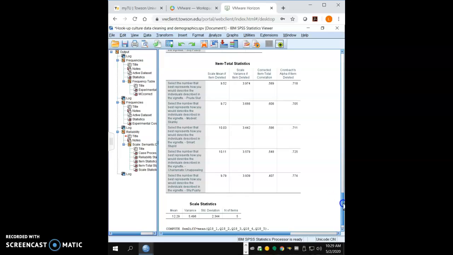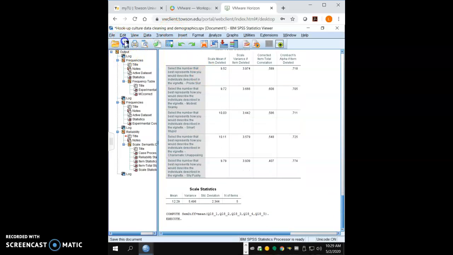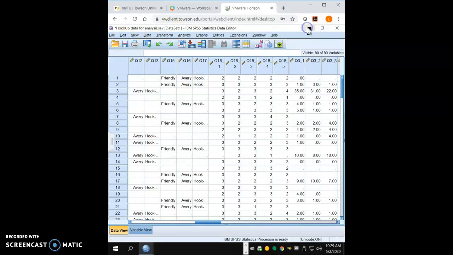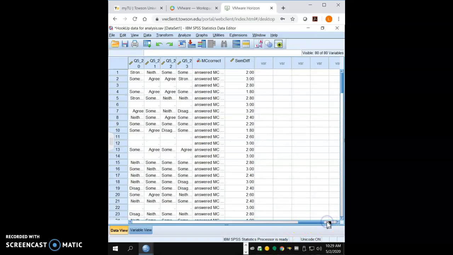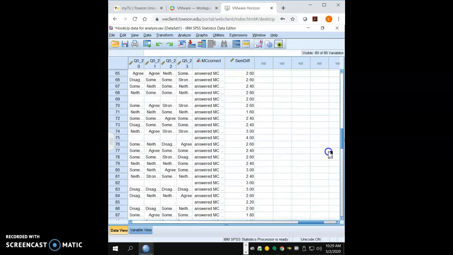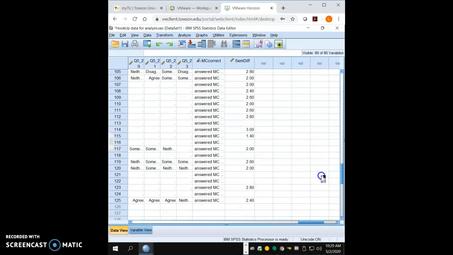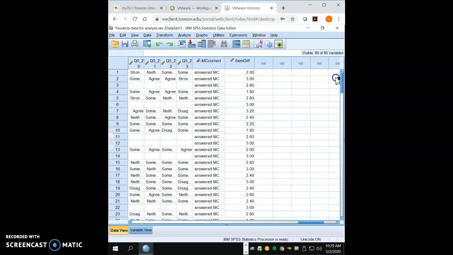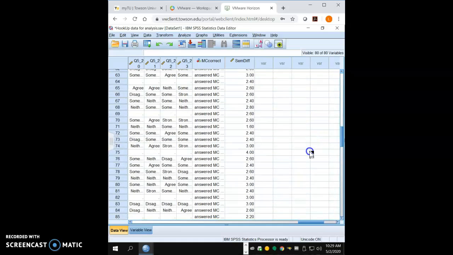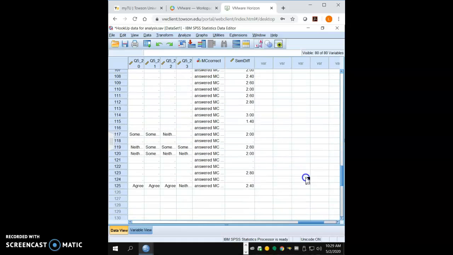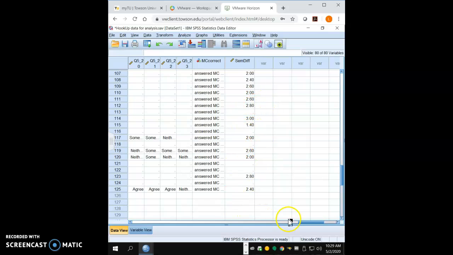And again, like I said, SPSS saves all that. I'm going to save this because this is a record of what we've done. And then again, SPSS saves all of the new variables at the end of the data file. So we now have our mean semantic differential score for our participants. And you'll notice we actually have very little in the way of missing data, which is good. So the people who we kept, most of them at least answered all of those items with the exception of a handful of folks down here. Okay, so that's the first thing.